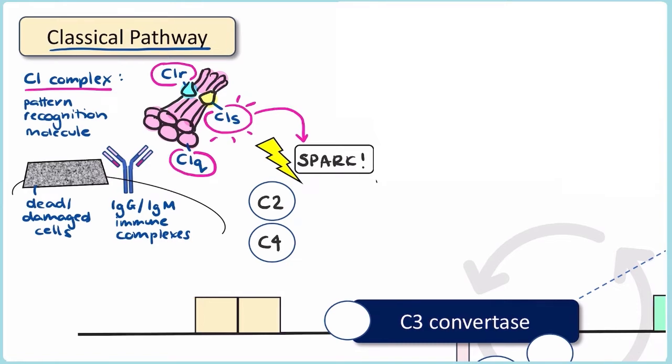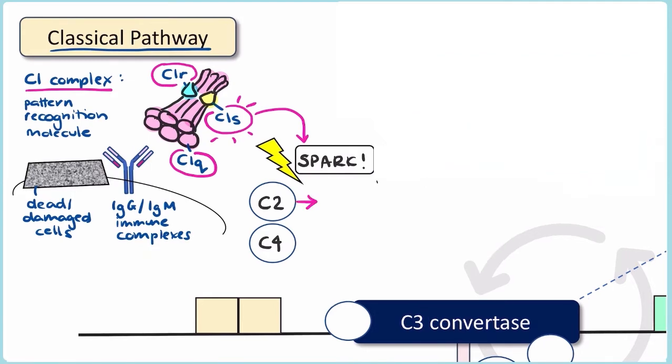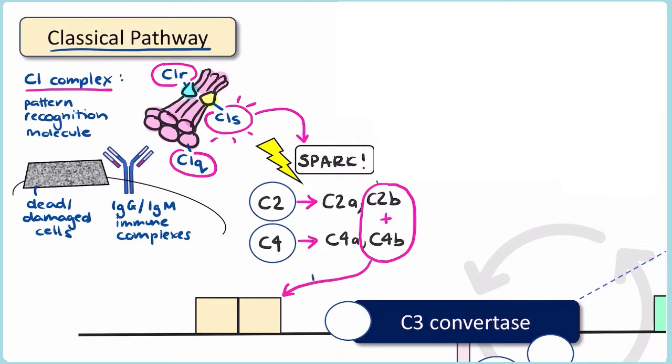Now, something you'll notice as we move through this tutorial is that as complement factors are cleaved, they divide into two parts, part A and part B. Again, solid use of the alphabet here. As a general rule, part B wants to bind and belong to a team, whilst part A would rather be alone. You'll see why I'm telling you this in a second. So C2 and C4 are cleaved into C2a, C2b, C4a, and C4b. C4b and C2b want to belong to a team, so they buddy up with each other on the cell surface, and their A counterparts fly away.